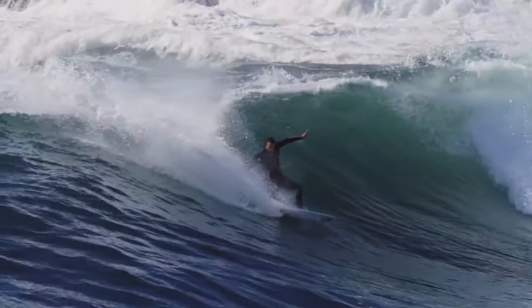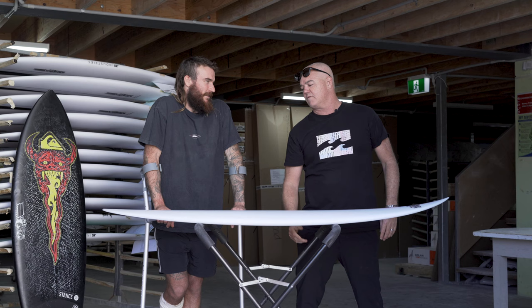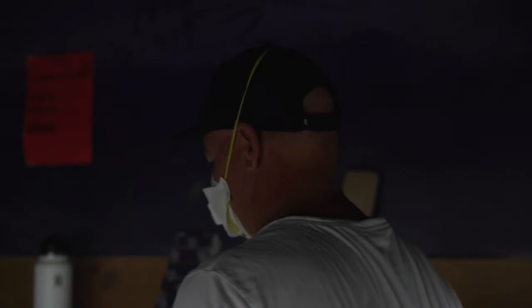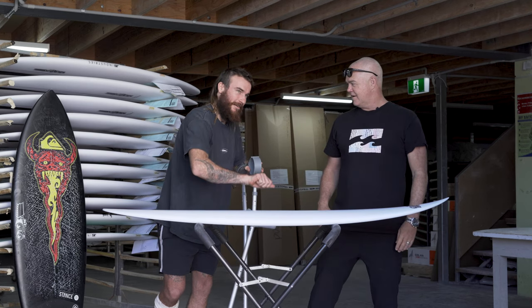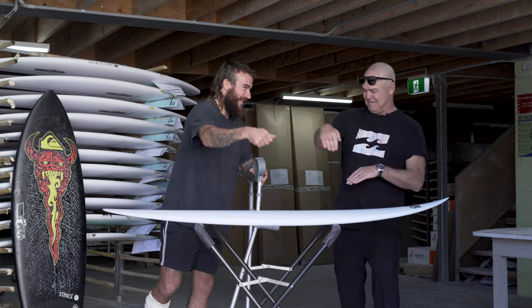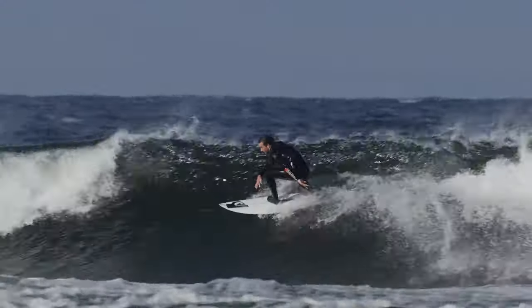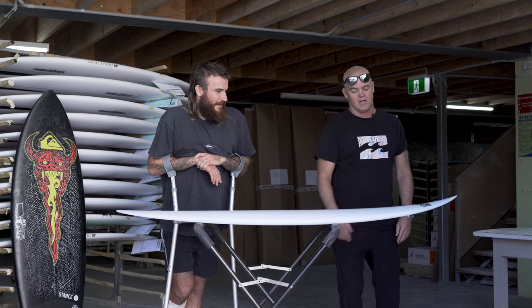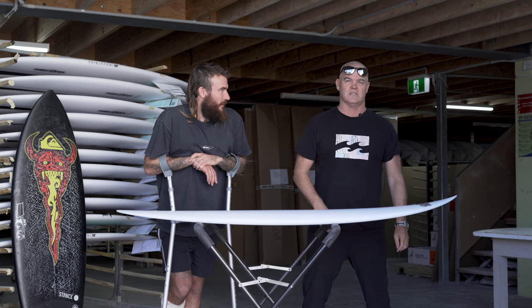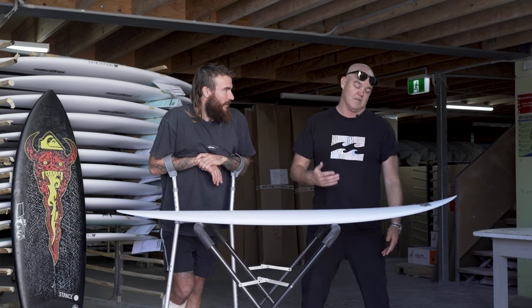It's so disguised — there's so much foam in here. I went from riding two and three-eighths or two and five-sixteenths to two and a half. This is two and a half, and the rails are still the same, if not even thinner almost. It's funny when you wax the board, you feel like you're actually going over like this — there's so much roll. A bit of outline up front. A lot of tube riding these days on your back end, leaning forward over your front foot — and it just holds you up.